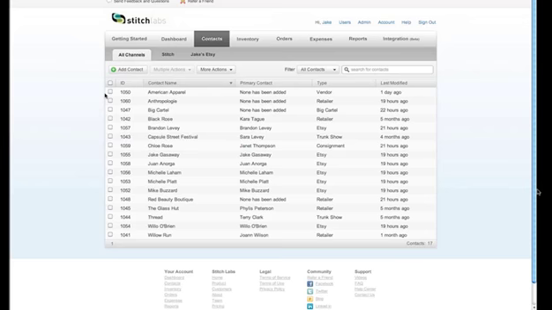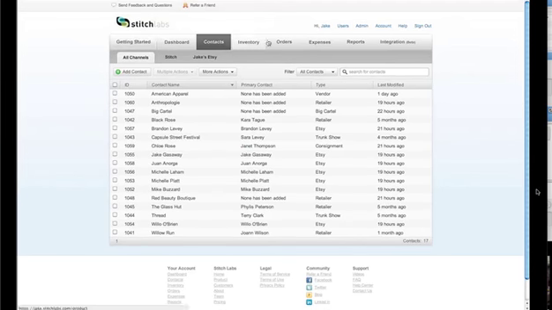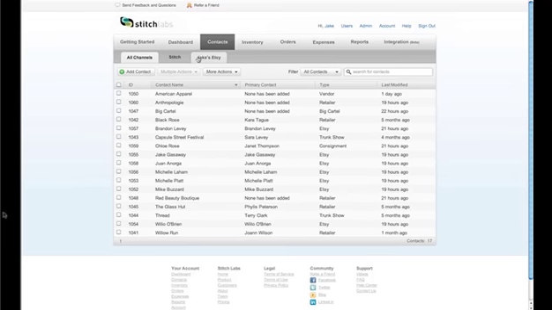So when you're looking at the home screen, you see our main navigation bar across the top, and I'm looking at contact specifically. What you can see here is I've got my account integrated with Etsy, and maybe you have a Shopify account, or another web store that we're going to integrate with in the future. One thing I'd like to point out is even if we're not integrated with your current shopping cart, for example Big Cartel or BigCommerce, it doesn't mean Stitch isn't right for you. That just means those channels won't be as integrated as the ones we're already partnered with.